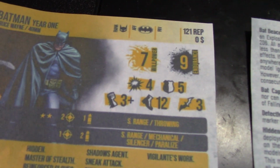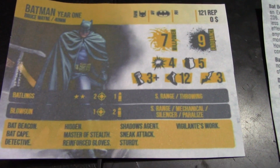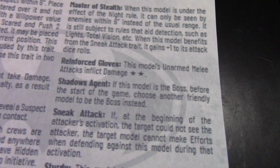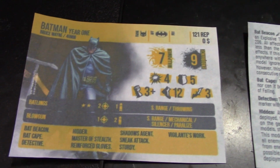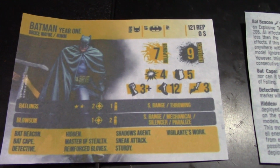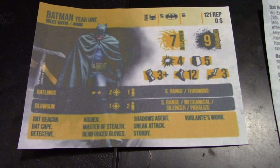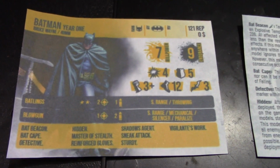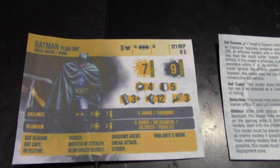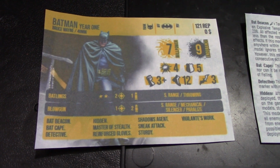And there is one other thing, sorry, which I wanted to bring up. Where is it? It's Shadow's Agents. Sorry, just found it there. This is a good rule, which people are liking as well. If this model is the boss, before the start of the game, choose another friendly model to be the boss instead, which overcomes a lot of the problems people are finding with Batman crews as they stand, where Batman is the leader and then he jets off and doesn't get to inspire any of the henchmen, the police models, short of having radios and things. This enables you to take a Batman and then take, say, Commissioner Gordon, make Commissioner Gordon the boss, and Gordon stays with your cops and supports them with his various traits and inspiration, while Batman can get on with being Batman. And that is really a useful rule.